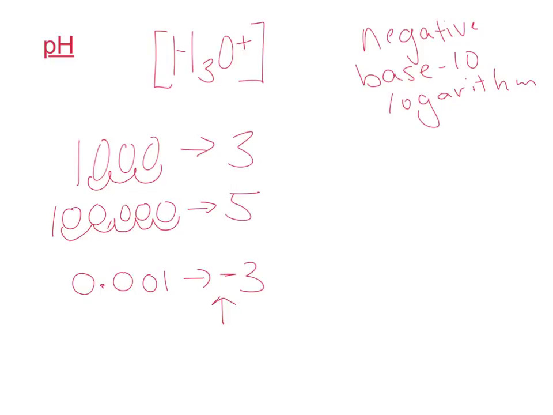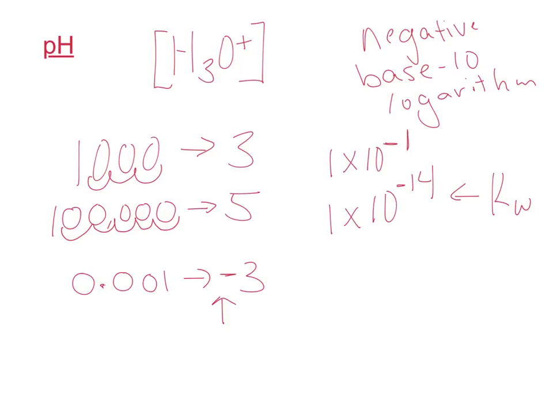Since when we're dealing with the concentrations of H3O+, we are looking at usually maybe like 1 times 10 to the minus 1, all the way down to 1 times 10 to the minus 14, okay? And remember, this comes from the K sub W for the autoionization of water, all right? So we can have a minimum hydronium ion concentration of 1 times 10 to the minus 14.